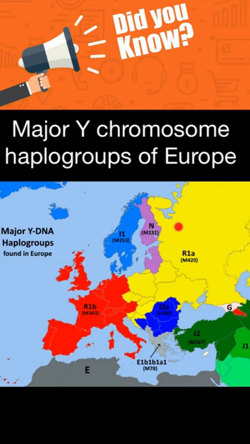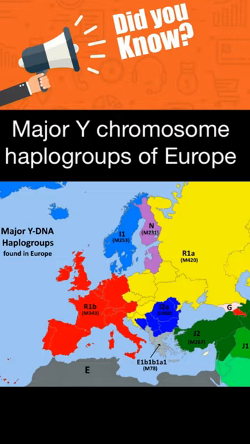But don't think that all countries shown in a single color also have a single haplogroup. Such a haplogroup is going to be the major one here. For example, we can find it in a frequency between 60 and 70%, and here we can find this haplogroup with a frequency of 60 to 70%, and the rest would be other haplogroups, but for example 5% R1a we can find here and 5% R1b we can find here.